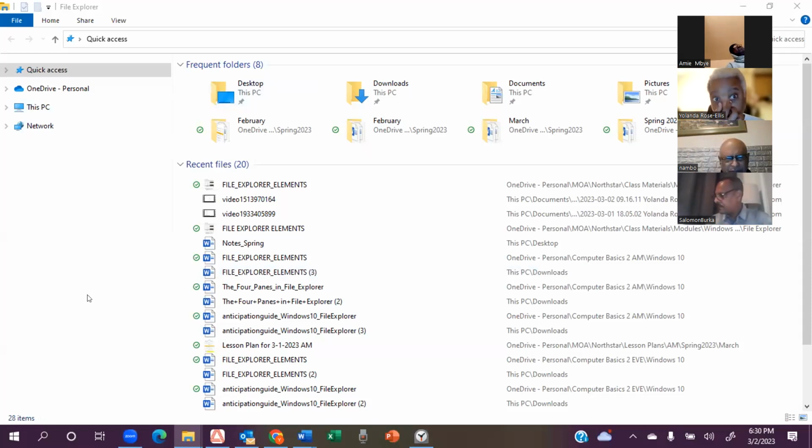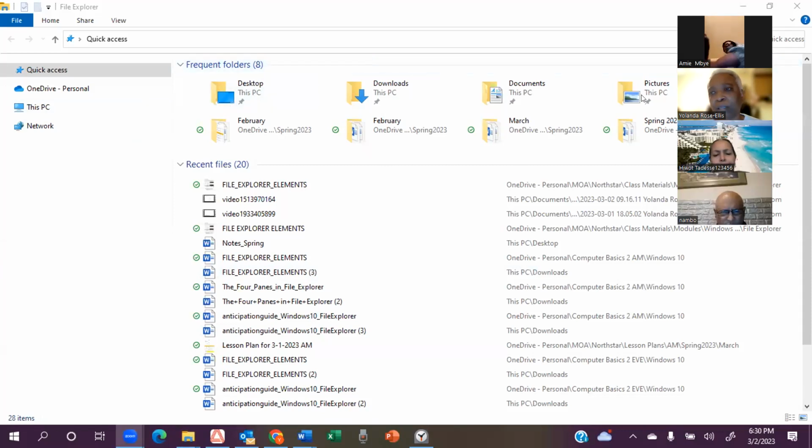Okay. So then we started talking about the first pane on the left, the navigation pane. So how many sections did we say are, last night, excuse me one moment.